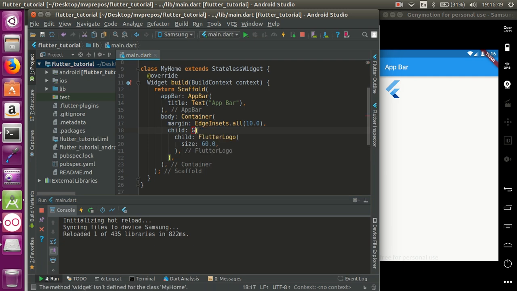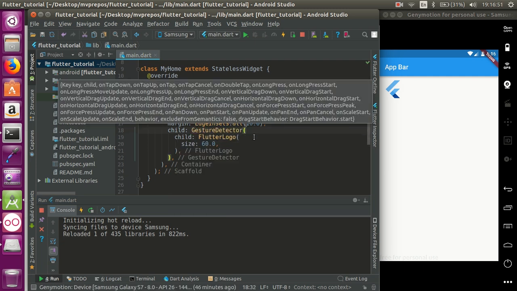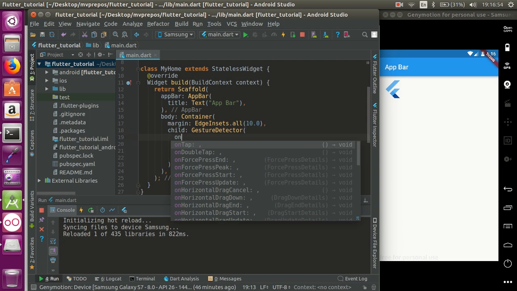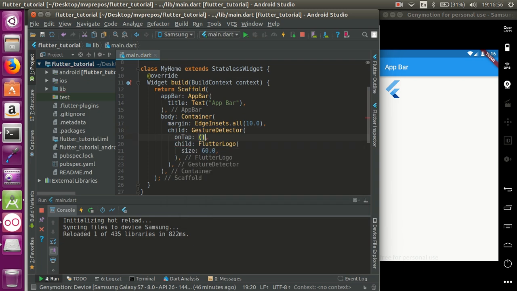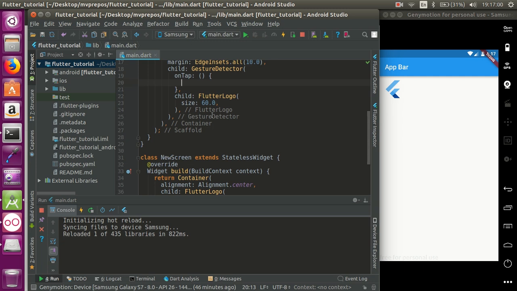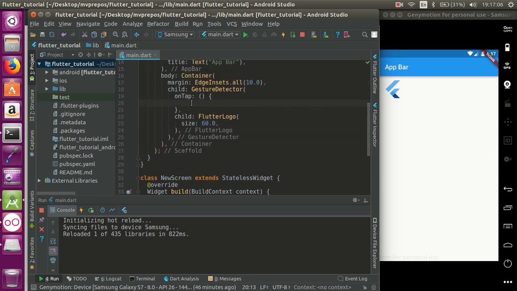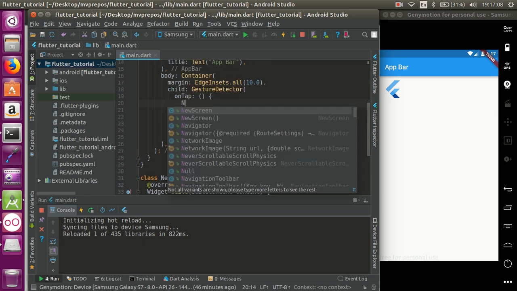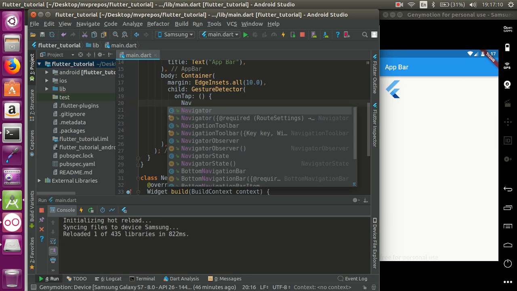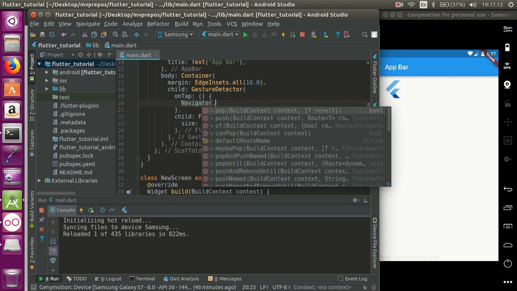Wrap with a new widget, GestureDetector, just to use this onTap property. Now we want to navigate to this screen. Let's see how to navigate between screens. For this we have the Navigator widget, Navigator.push.